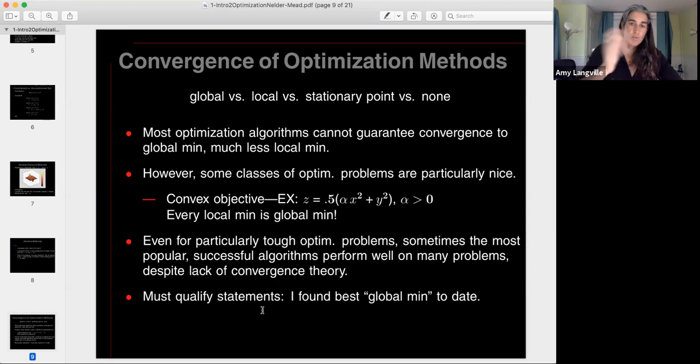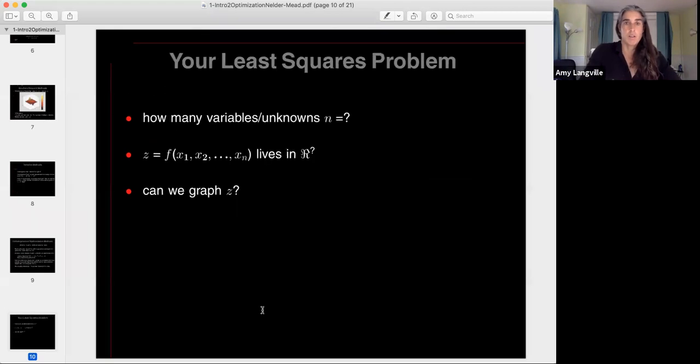But don't think about academics and publishing, just think about your client. You have to come to them and say, here I did get an answer. I can't prove anything about it, but I can tell you this is the best we've found to date. Like this is a classic problem, and no one has gotten an answer better than this. That happens for the traveling salesman problem.